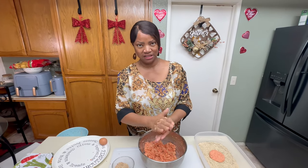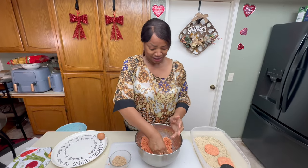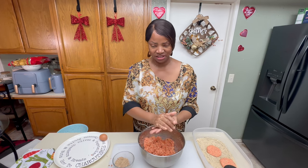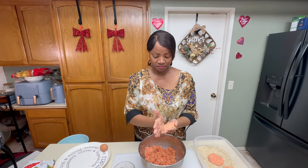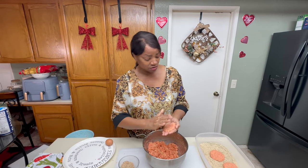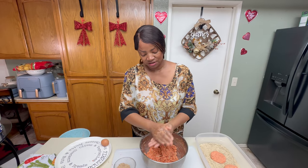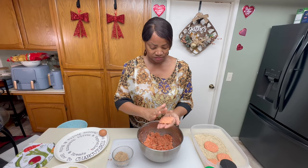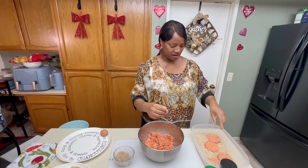I've seen people at events just stand there and pick out all the strawberries, and I'm like, don't do that! I watched somebody eat up all the shrimp like it was the main meal. Somebody came over and asked me why that person was standing there eating all the shrimp. And I even made gumbo once at a church on-site, and one of the members came into the kitchen and started digging in the pot taking everything out. I said you cannot do that — and she got mad and threw it back in. Thank you, remove yourself from the kitchen!